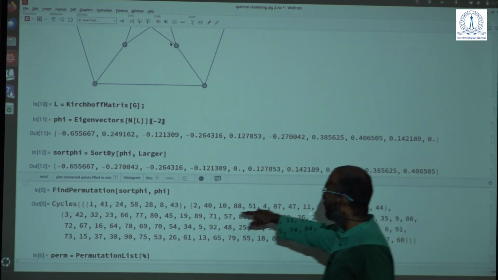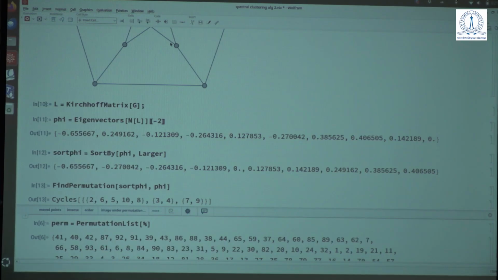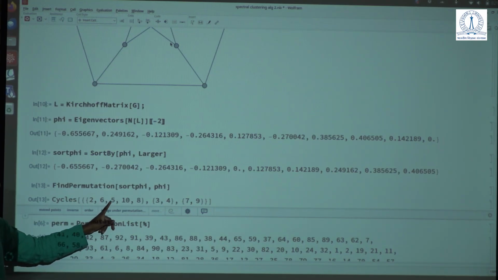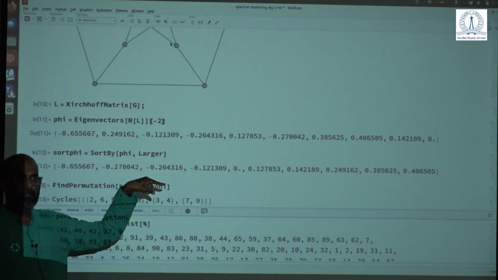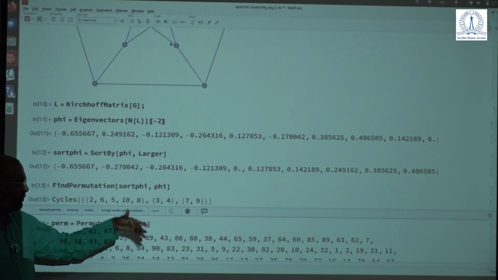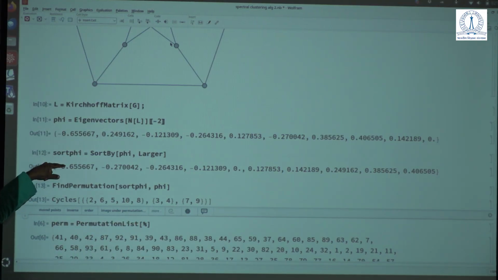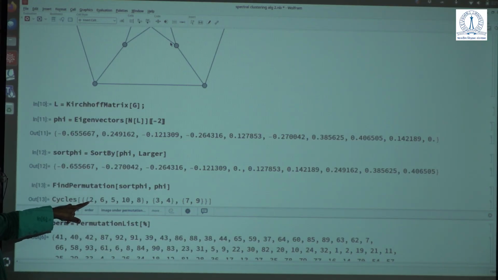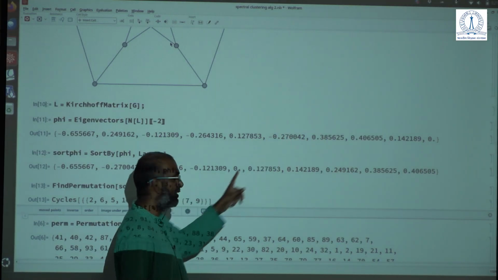And now let's see what this find permutation does. I think it will be easier to spot here. So this is the permutation in cycle notation. Right, so you know permutation cycles, right? So this means 2 goes to 6, 6 goes to 5, 5 goes to 10, etc. So 1 is not here because 1 is a fixed point. So it takes 1 to 1. So that you don't see, which is correct. Here one has to be a bit careful. So the second one goes to the 6th position over here.